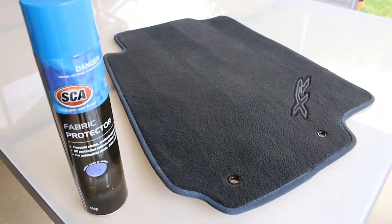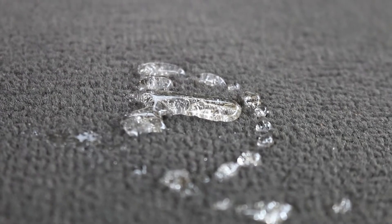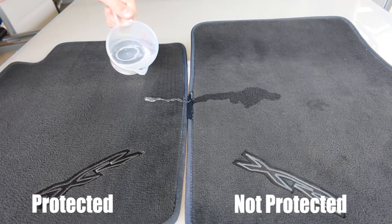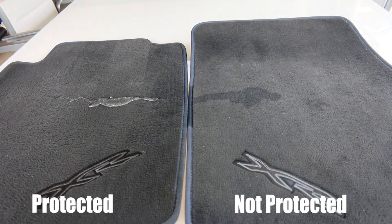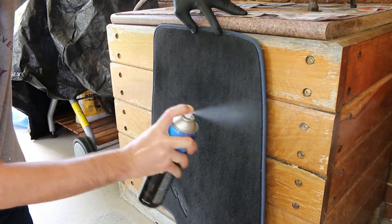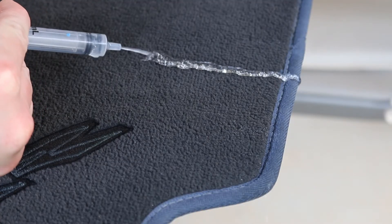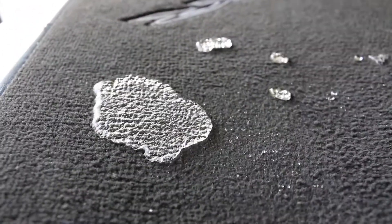Now comes the main test — how well it actually protects the mat and how it will go against repelling water. After waiting around for the recommended three hours, I poured some water over the mat. Around 90% of the water was unable to soak through into the fabric. Only in areas where there was a small amount of water added did it seep through. I'm not sure if this is user error, or if it has something to do with the water's surface tension in larger amounts holding it up. So I went through the entire process again with my other mat, but still reached the same results — it still very easily slid across the surface, picking up the excess as it goes in the larger pools of water.